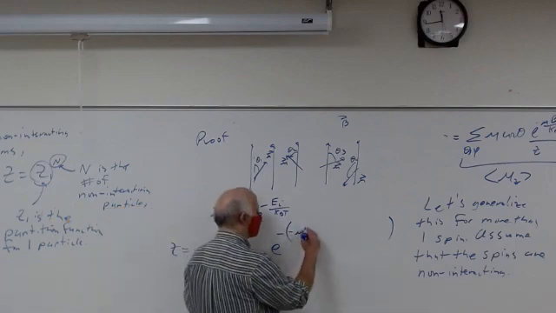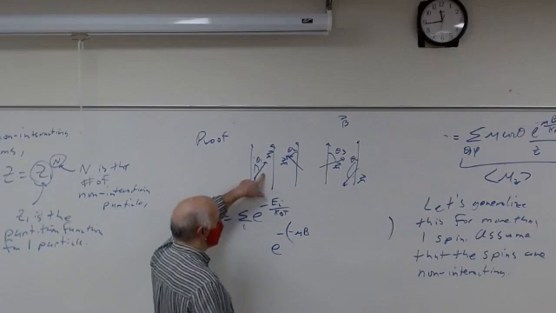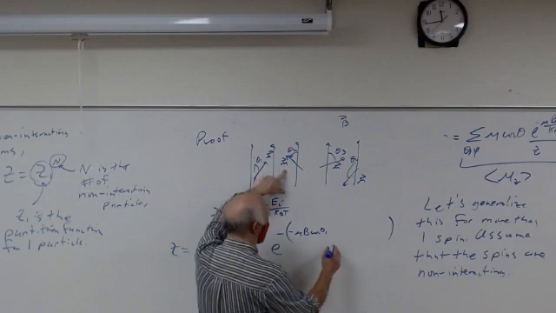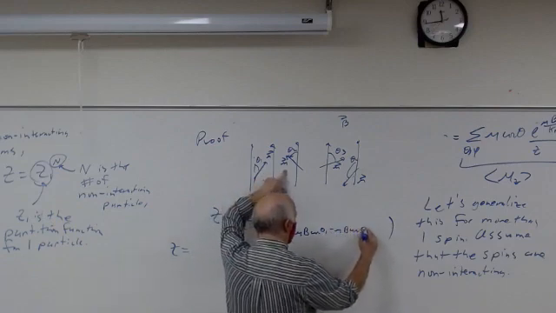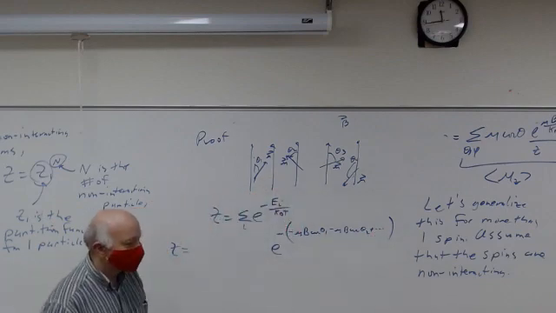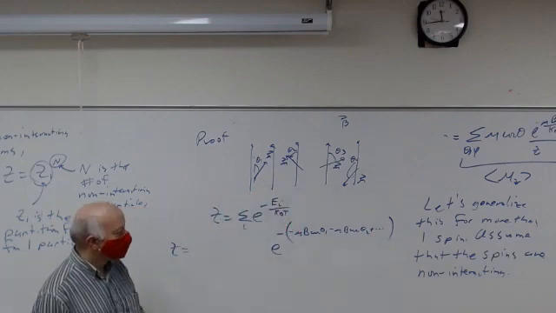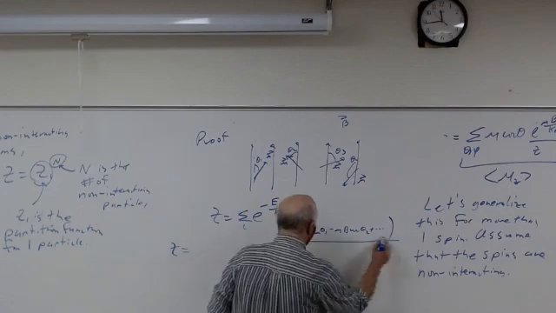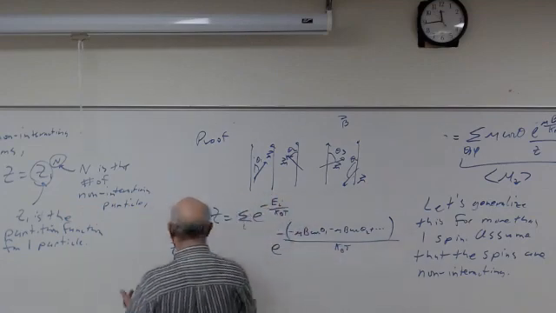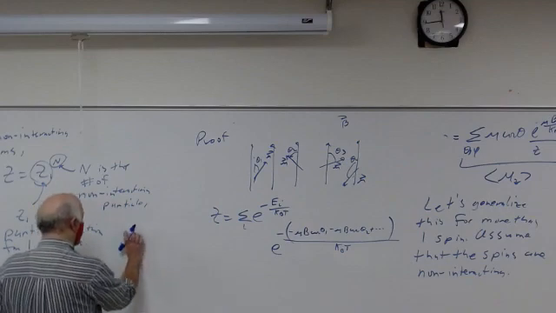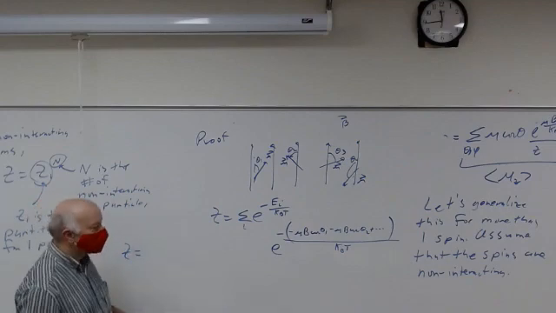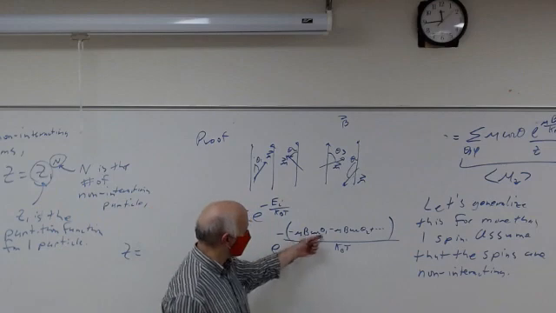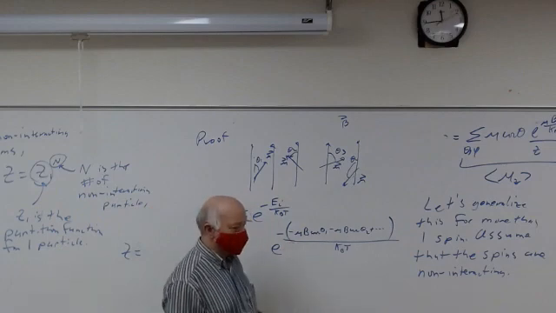You have minus mu B cosine theta 1 for the first particle. Then for the second one, you have minus mu B cosine theta 2, and so on and so forth, all the way to the last one. Does that make sense? Yes. And then you divide the total energy by kBT. Now we have to sum all of these. So we're assuming that all mu's have the same value? Yeah, we're going to assume that all the particles have the same magnitude, and the B is the same for all of them. The only thing that's going to differ is the theta.